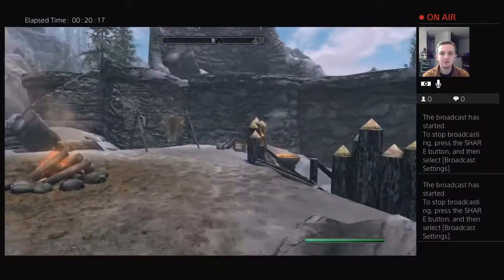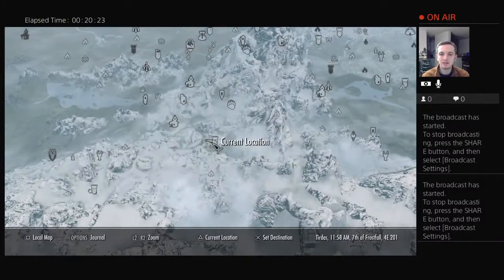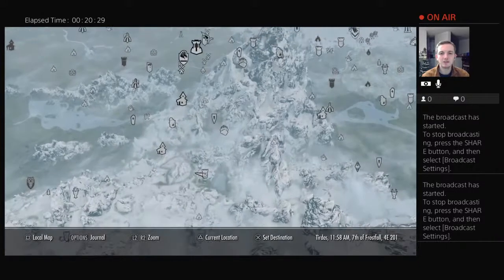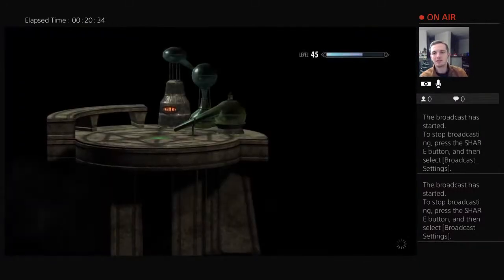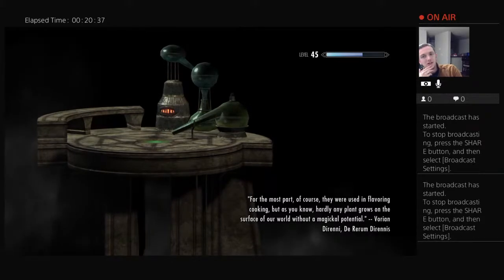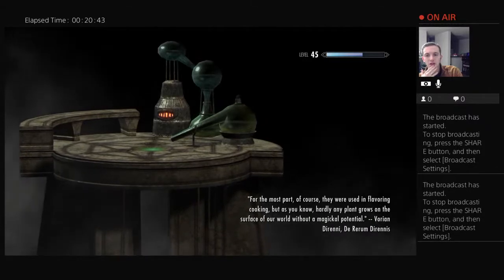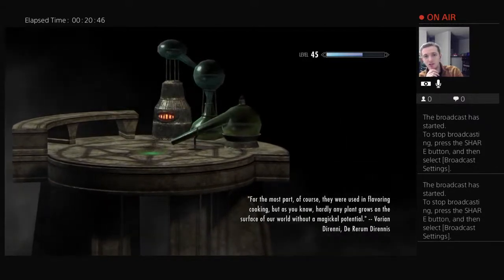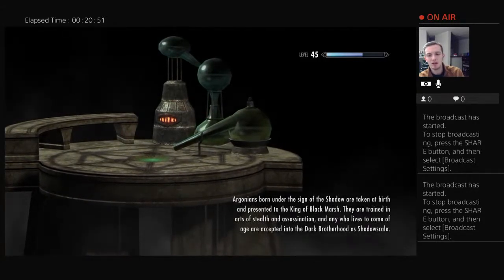Let's see where we can go now. Let's just keep exploring, I guess. You know, actually, no, let's go sell some stuff. Let's go to Whiterun and sell some stuff, because I feel like I have a lot of stuff. And now that I upgraded the merchant mod, the shopkeepers have a lot more cash on them, so you can sell more stuff and buy more stuff. We should be able to sell a lot of things, which will be cool. So let's go check it out.